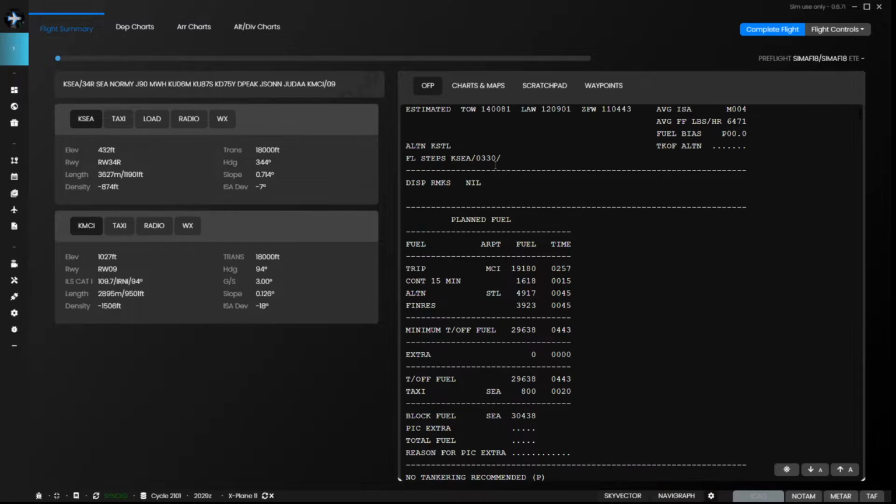Here is our flight level, 330. That will be our cruise level for the flight. We may be able to go up to 35. We'll see how that works out once we get about 3/4 of the way into the flight, though. So I may just leave it there unless things improve and we can go up even higher.